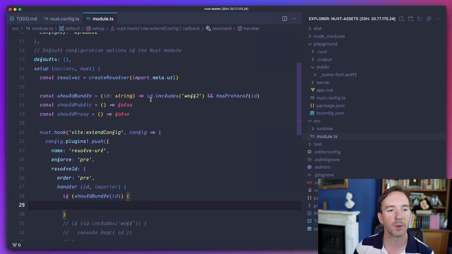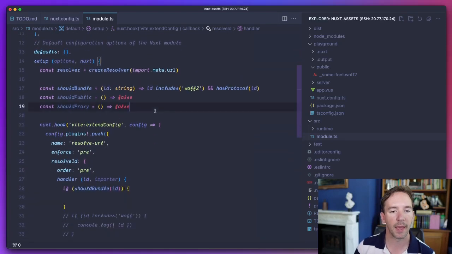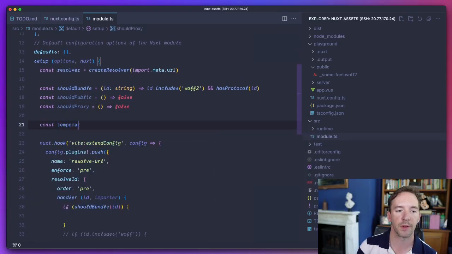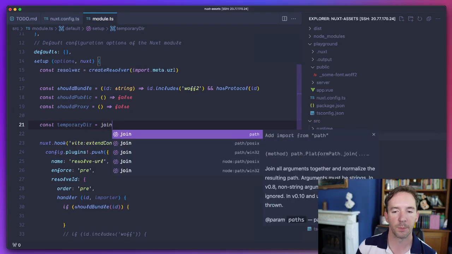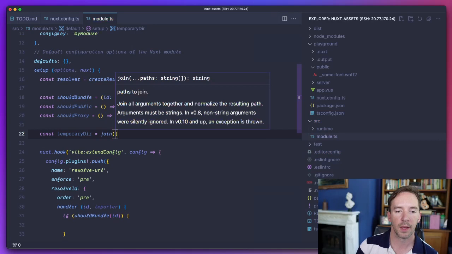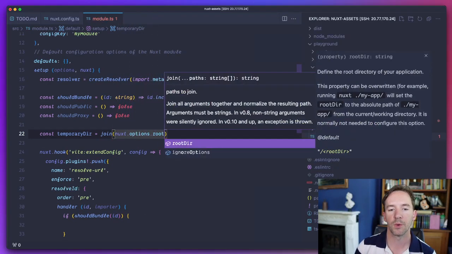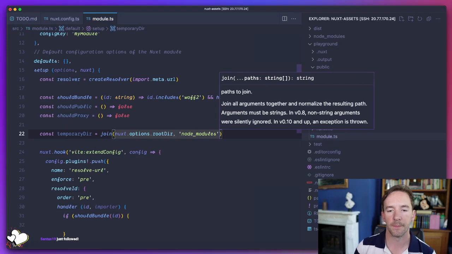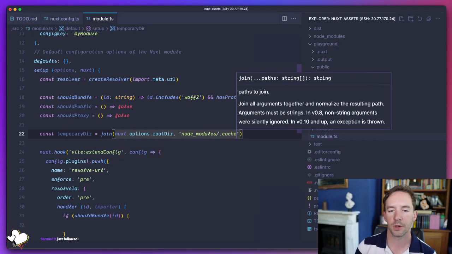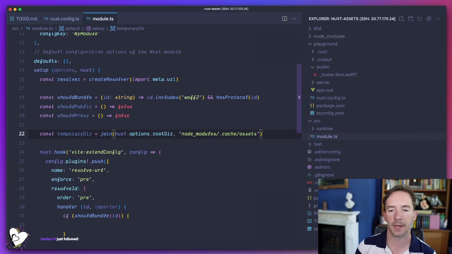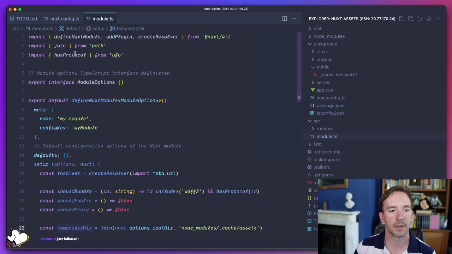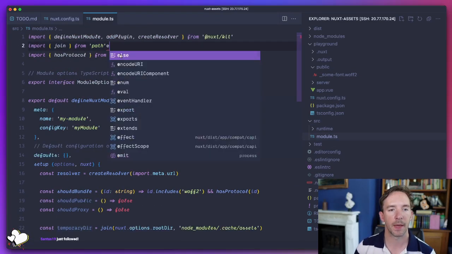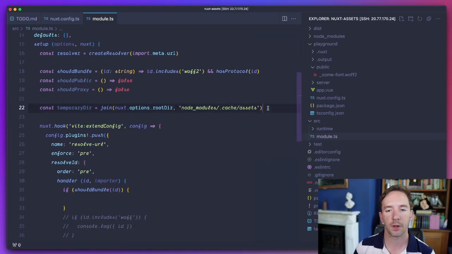And we're probably going to want to do that in, we'll have a const temporary directory. It's going to be, we're going to join Nuxt options router, node modules, cache assets, something like that. And then we're going to create it.